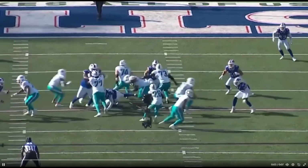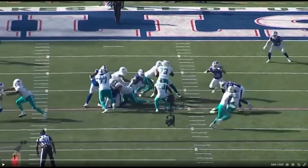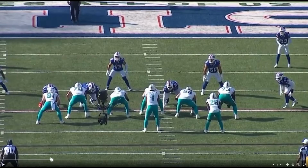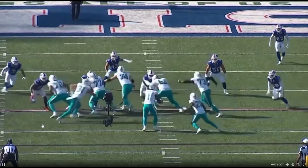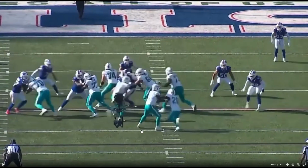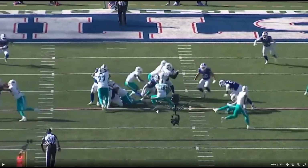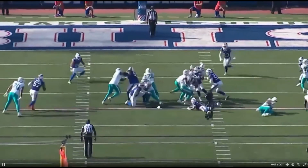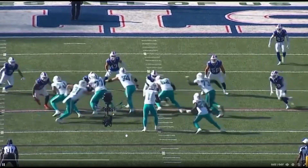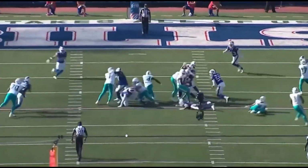It's the split zone action. Tight end kicks out here. He's reading the flow of this. This guy comes in unblocked at the second level, and he just makes him miss very, very quickly. I believe that's Taron Johnson, their nickel. He makes a miss within the hole, but with great feet, opens up those hips, points his toe, and then he still gets upfield, activates those yards. This is something you've got to be able to do at the next level, and he does it so well.